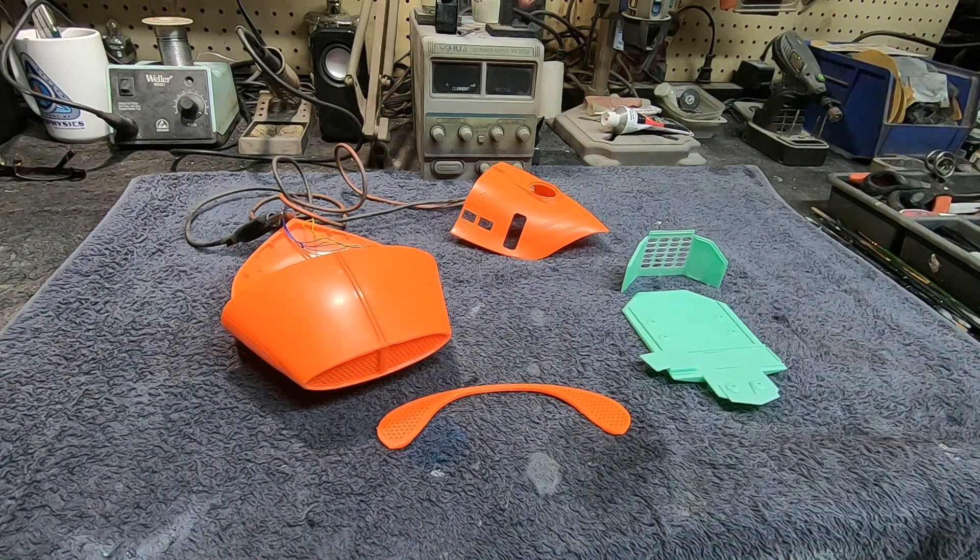Welcome everyone, Boyd here. I'm off to a great start on our little Spindrift model kit. This is the Dollhouse 1:64 scale kit, an original Aurora release. Aurora originally had two sizes of this kit — the really small one and this one. This one hasn't been around for several years and they just basically re-popped it.